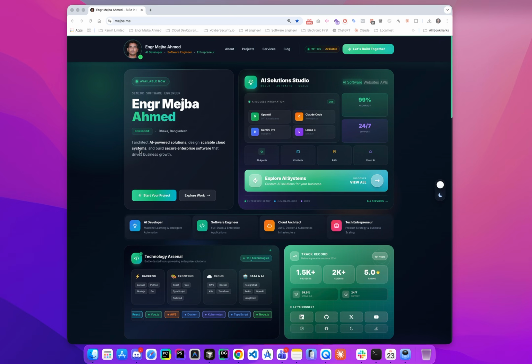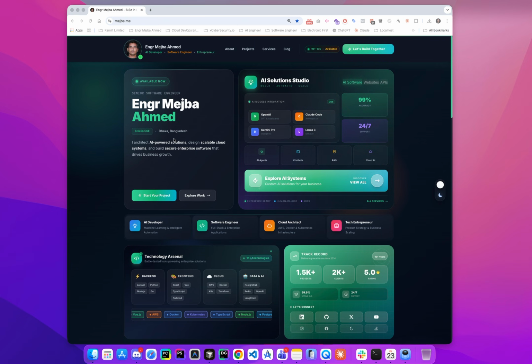Recently, I have updated my portfolio website. My previous portfolio website was looking good, but the conversion rate was not satisfactory. That's why I redesigned my website, updated the layout, and made changes to help increase conversion. After the redesign, my portfolio website increased the conversion rate by a good number.